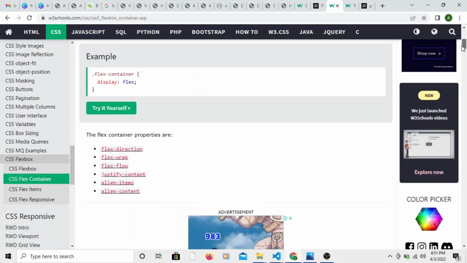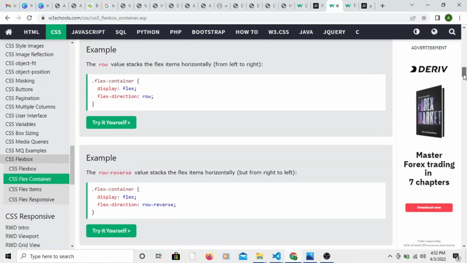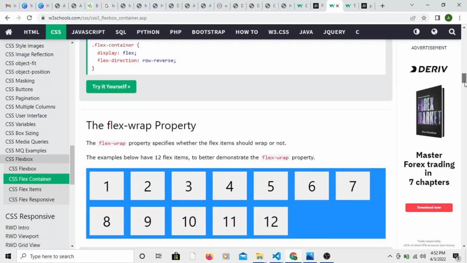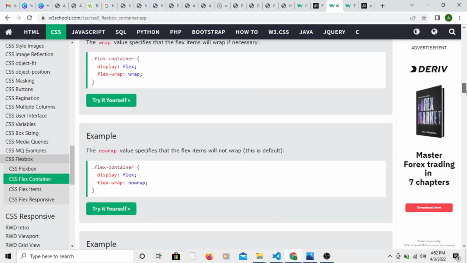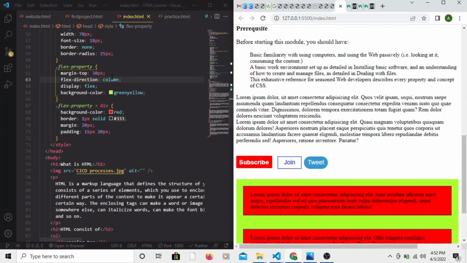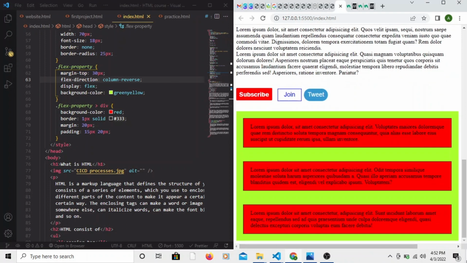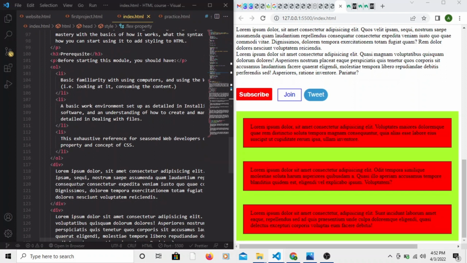The next one we are going to apply is column reverse. We have column, column reverse, row, and row reverse. So let's apply column reverse. Let me change it to column reverse and press Ctrl S. I've actually done that, but because these texts are the same, you can't take note of what's going on. So let me just run and change something. We are going to see the difference of that column reverse.